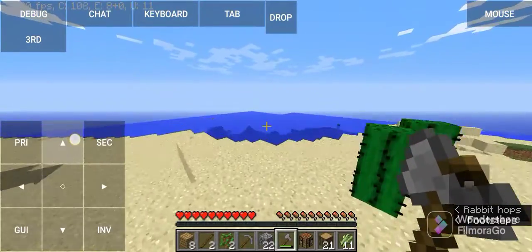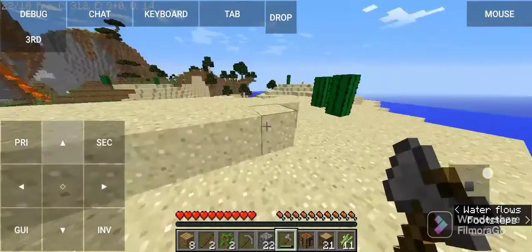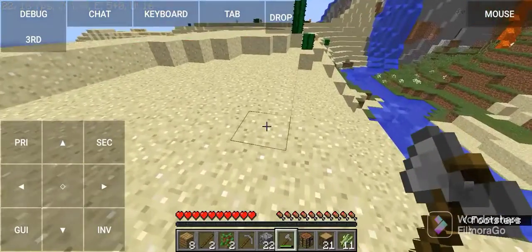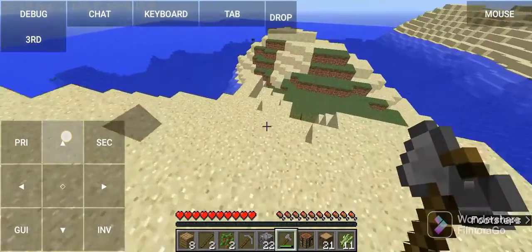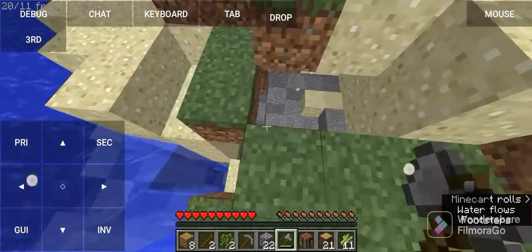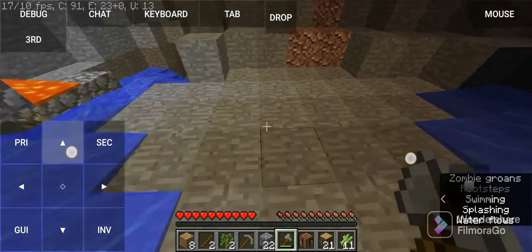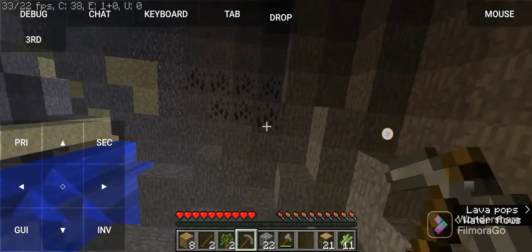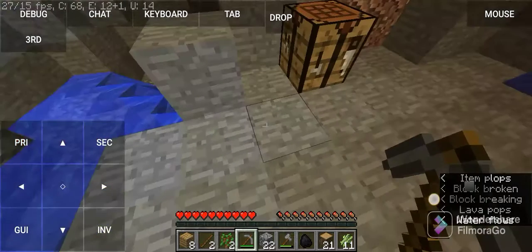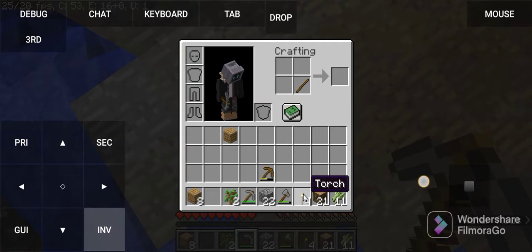Alright, is there any good stuff? No? Okay, how about we go caving? I need to find a cave. Is that coal? Yeah, that's coal. That is coal, baby. Ooh, this is a cave. Yeah, okay, this is indeed a cave. Let me grab those. I need that. Okay, so I need to make a torch for now. Yep. We did it.